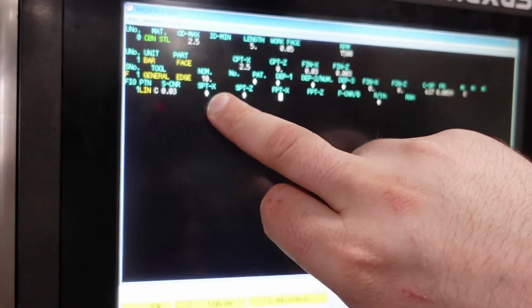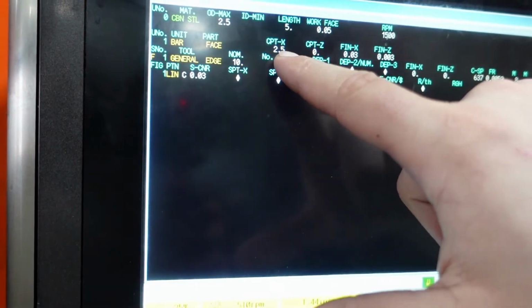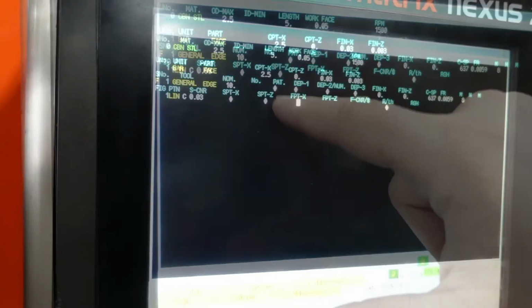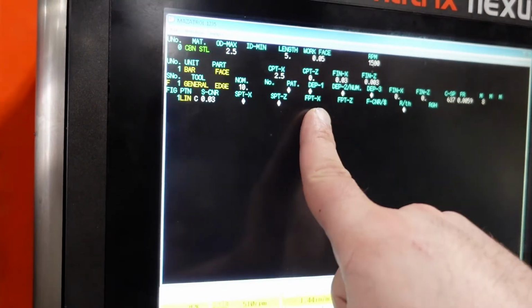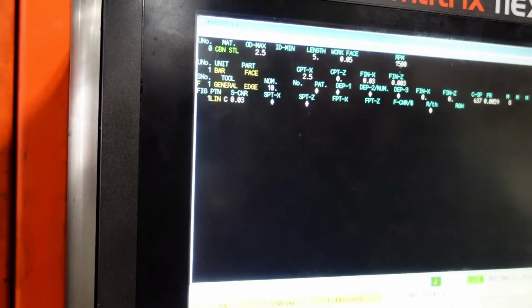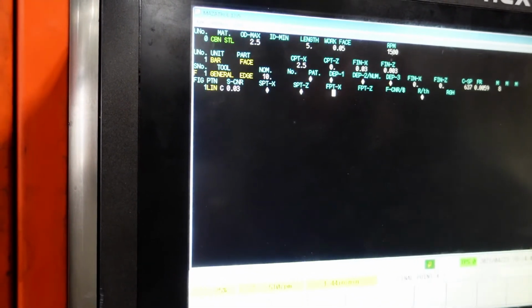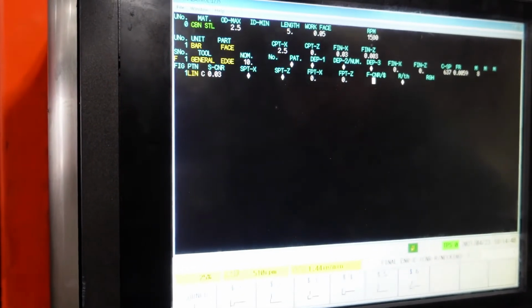So, now you'll also notice there's a diamond in X and Z for its start points, because it already gets our start points from our cutting points, X and Z. So it'll only ask us for our final point X. So our final point X is going to be X0 to face off the part all the way. If you don't want to go there, if you're facing off tube stock, you can face down to a ½ inch. Or if you're running a big drill in there, you can face down to whatever, like 100 thou below the drill diameter. So in this case, I want to do 0. Finish point, Z. 0, again. That's an extremely simple way to start programming.